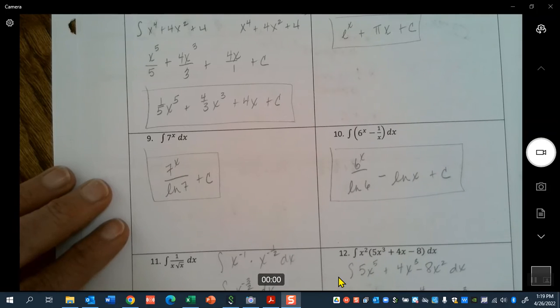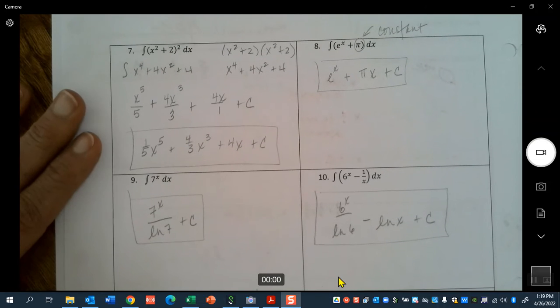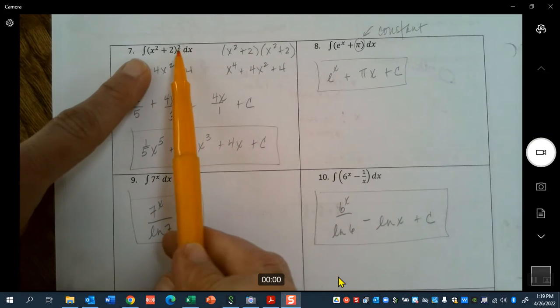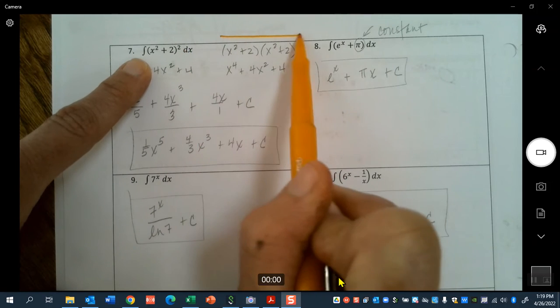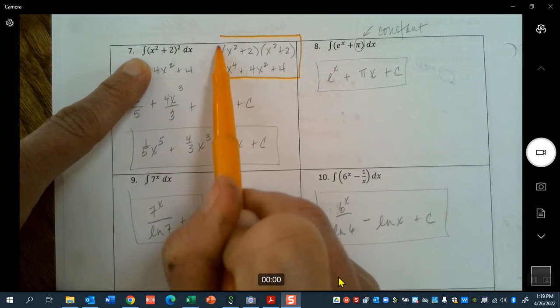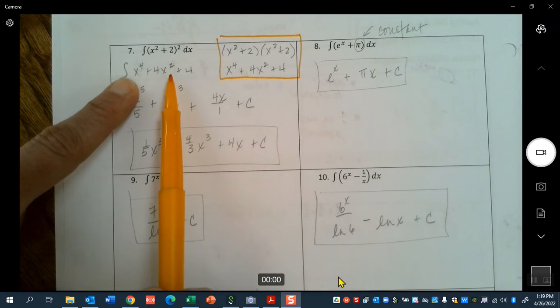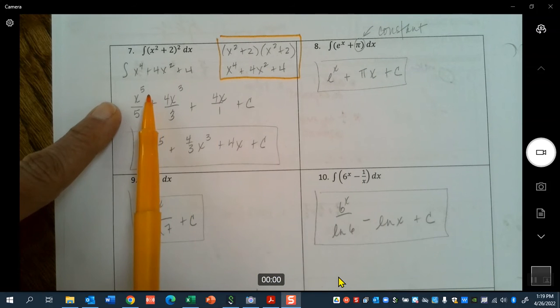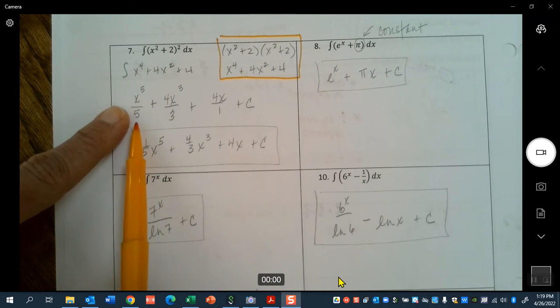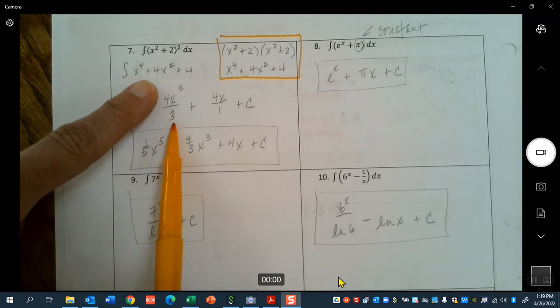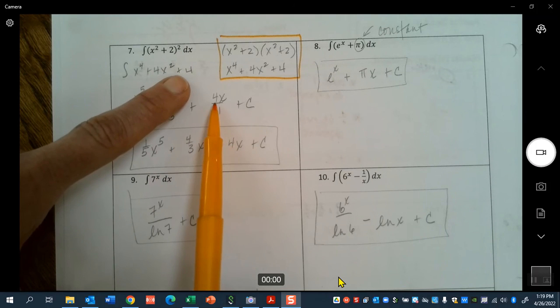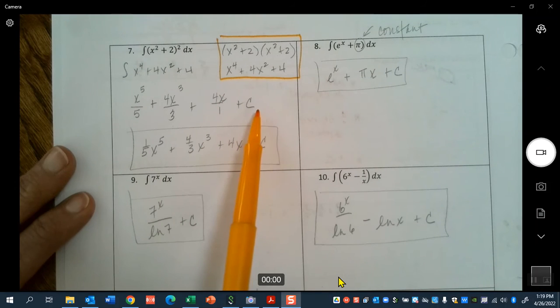All right, let's check out the back. I don't know how to do this power as far as integration, but I do know how to simplify the square of a binomial. And then this is something I do know. To the 1 more power, divide by the new exponent. This 4 tags along. To the 1 more power, divide by the new exponent. This 4 tags along. To the 1 more power, divide by the exponent, c.